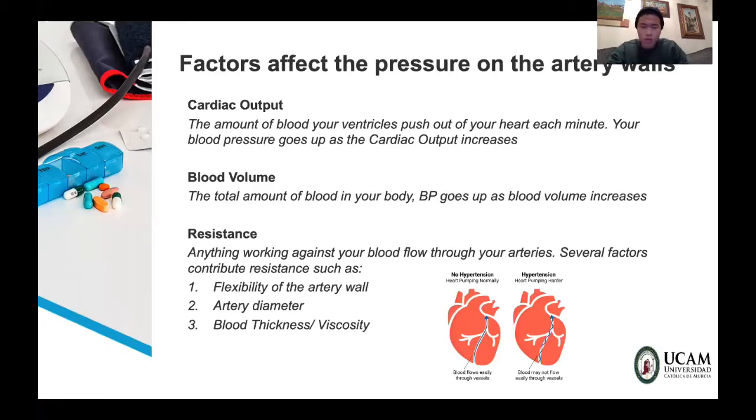Okay, see, so here we have the pictures of the heart with no hypertension and with hypertension. With no hypertension, your heart is pumping normally as usual, as the blood flows easily through each vessel through your ventricles. And while you have hypertension, your heart is pumping harder because it is harder for the blood to get through the heart. That's why the blood may not flow easily through your vessels.